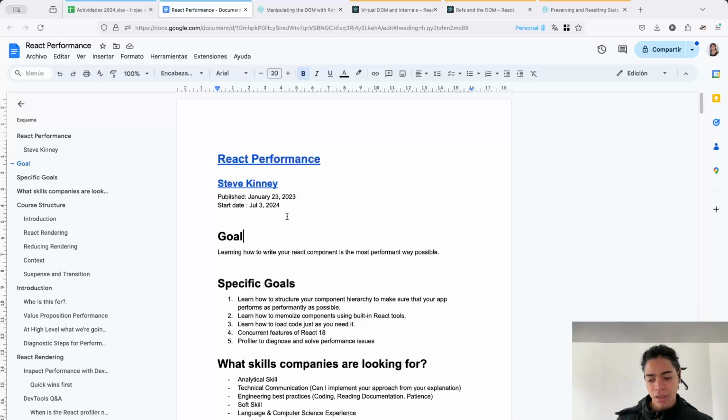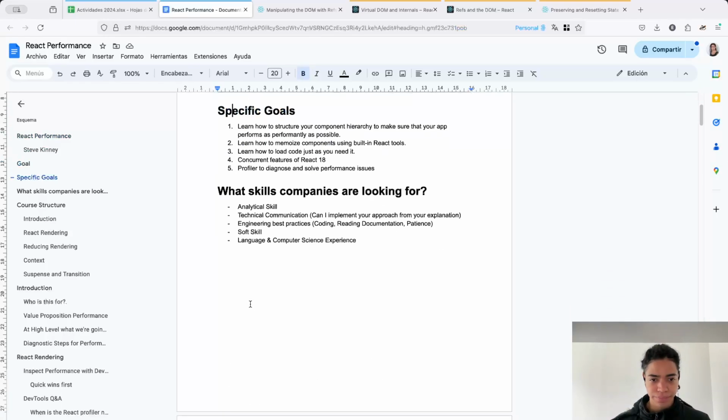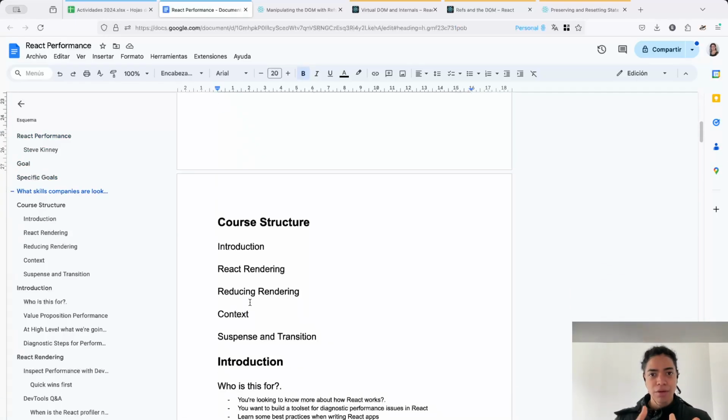In performance, part of the introduction here, the value proposition, especially in React, is that it is much faster not doing stuff than doing it.